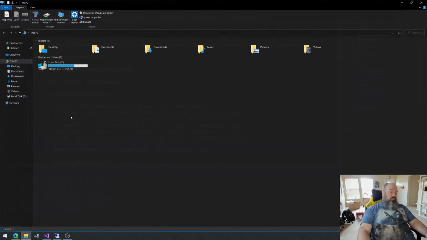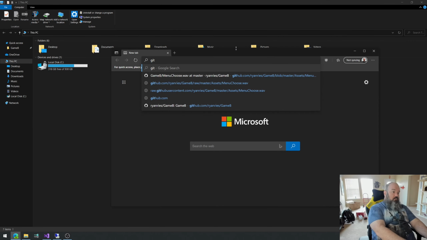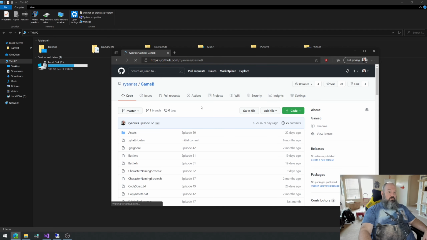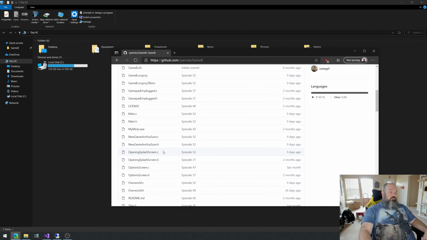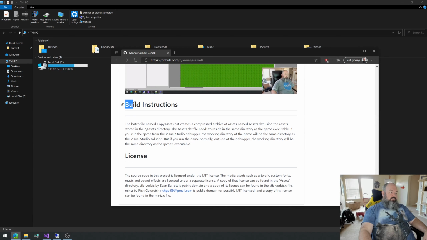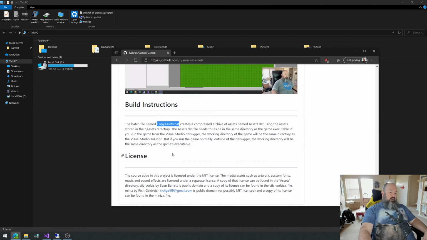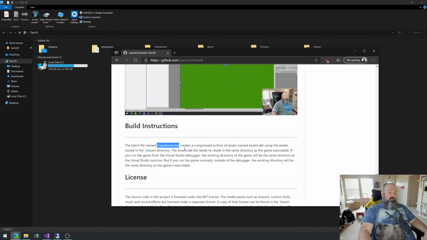I think what you need is, if you let's go back to GitHub. And if you go down here and you read the build instructions, it will tell you that there is a copy assets.bat file. One thing you need to know is that I don't keep the assets.dat file in the GitHub repository up to date.